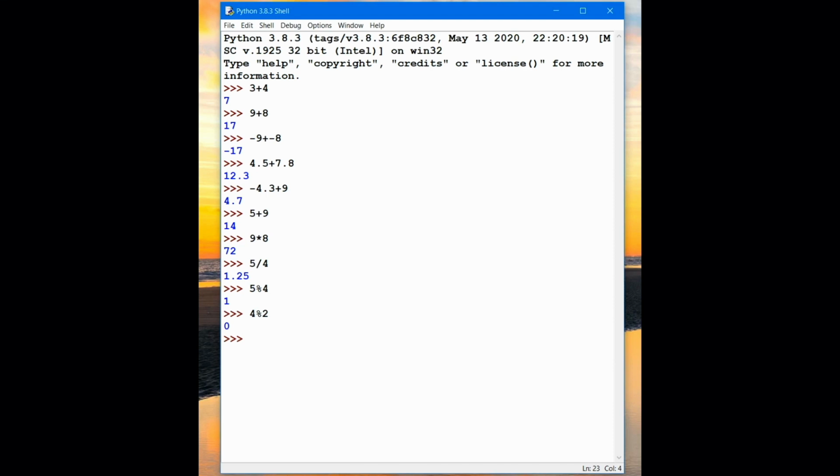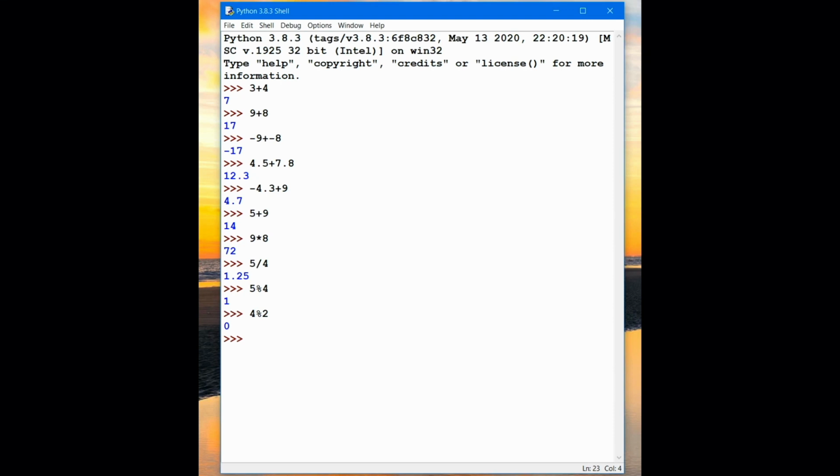We usually use the mod operator to know whether a value is even or odd. For an even value, if we get a remainder of 0, then we say it is an even number. And if we get a remainder of 1, then we say it is an odd number, because the numbers which are fully divided by 2 are even numbers, and the numbers which are not fully divided by 2 are odd numbers.